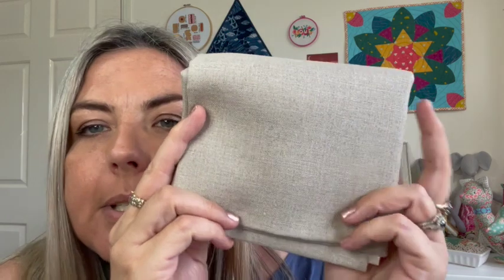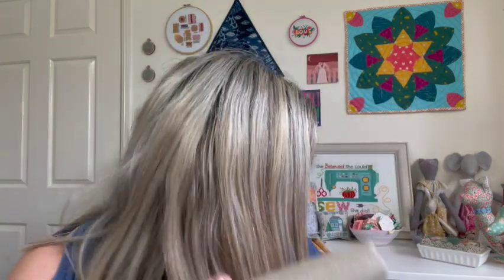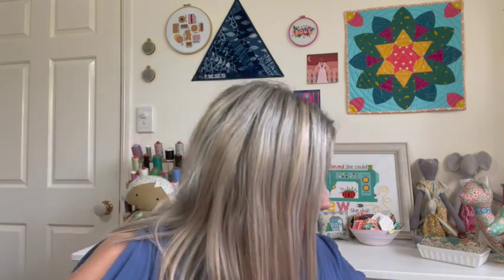I'm still learning the difference between the even weaves and the Zweigart base and all the rest of it. But this particular linen, why do I have threads like on everything? This particular linen, I would definitely buy more of. So I'm going to stitch Rosa on that. I'm putting things away best I can as I go because I get into a mess very easily.